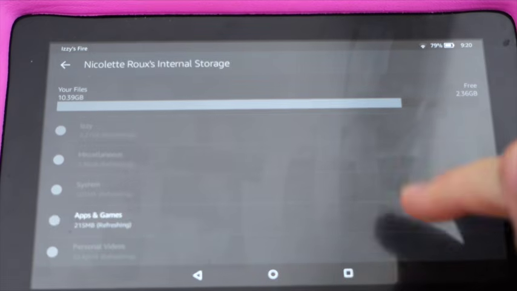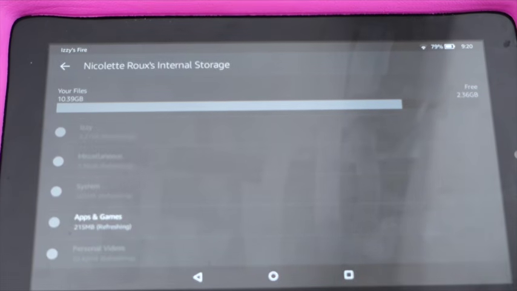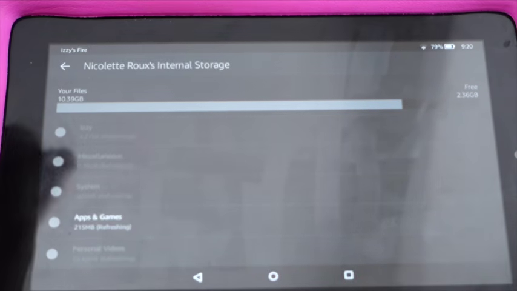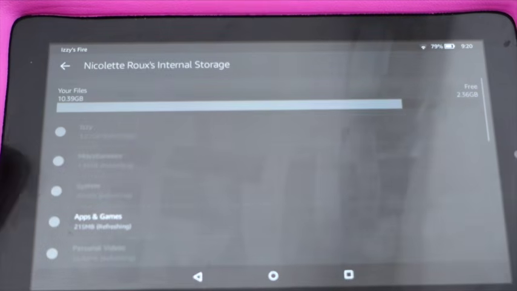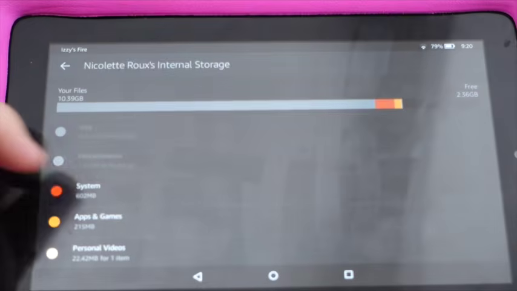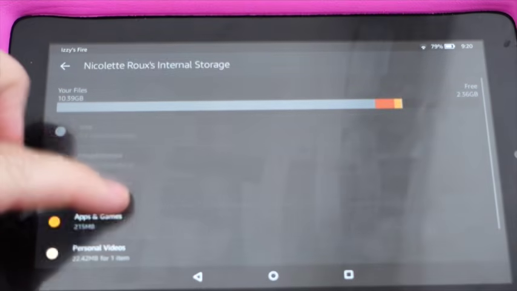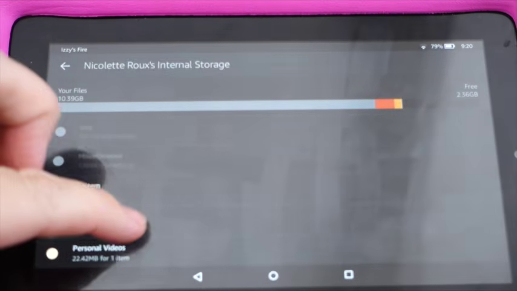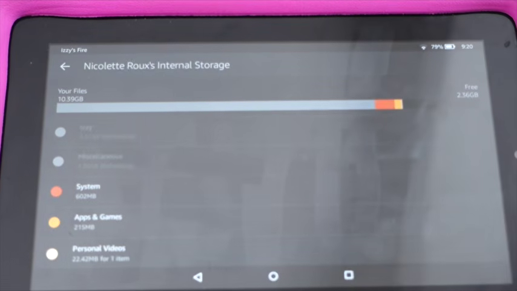Okay, other than that app that I just downloaded to mass delete photos, you can delete them one by one. Obviously there's no photos in here. There we go. You can delete them one by one. So let's go here.